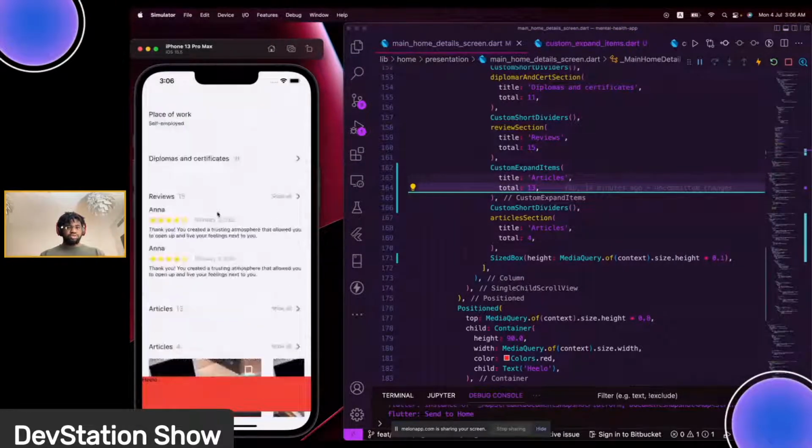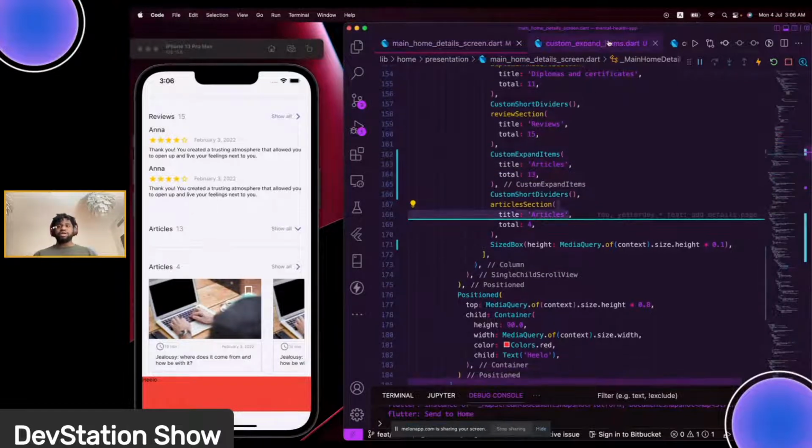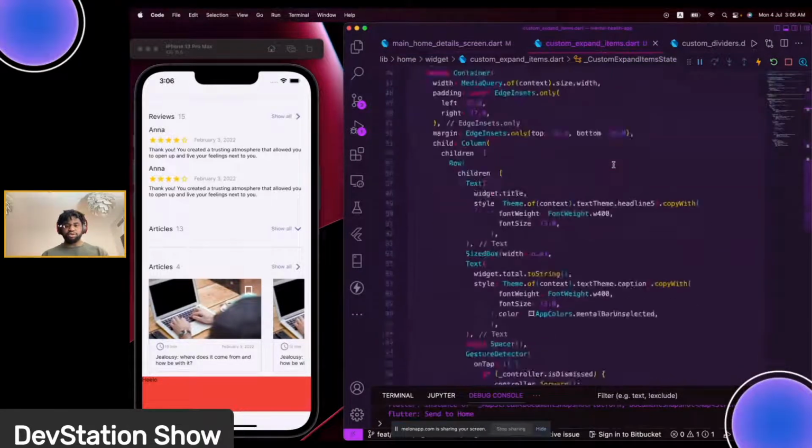Okay, let's try this one more time. Which one is it? This one. Okay, yeah. So guys, you can see, I think we were actually tapping on this one. So we are tapping on this one. I think that's the reason. So you tap on this. So you see the icon animating. You tap, close, tap, open, tap, close, tap, open. So that's working fine. So let's go ahead and fix some stuff.